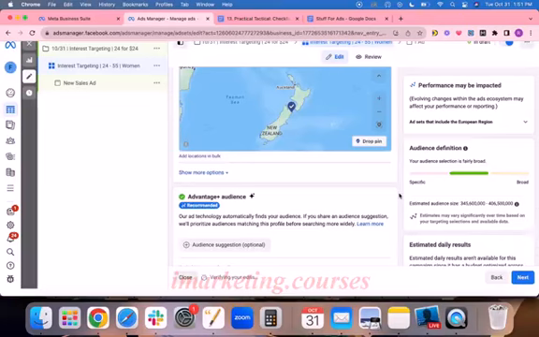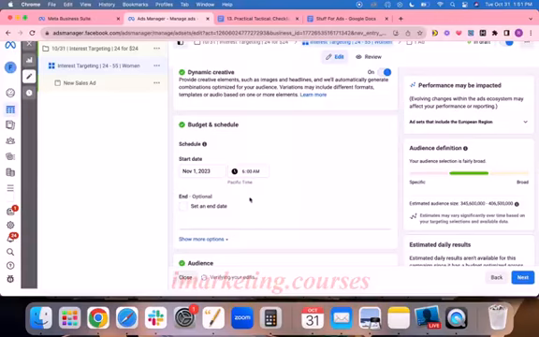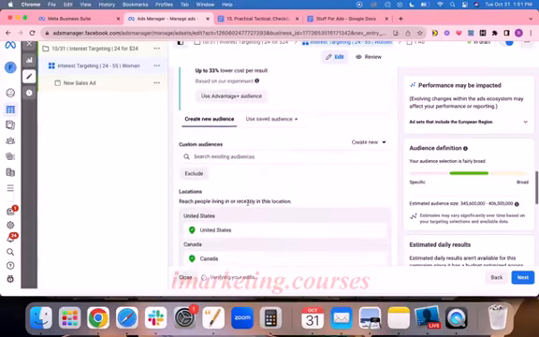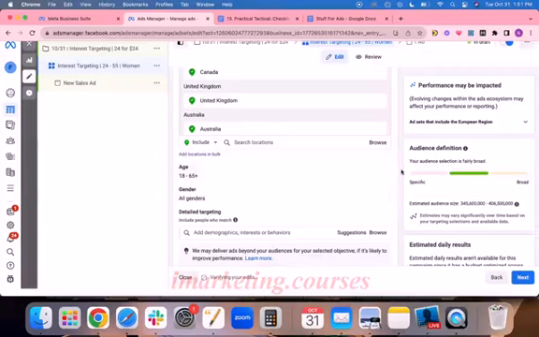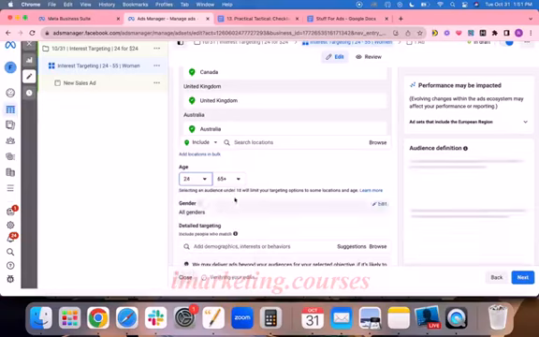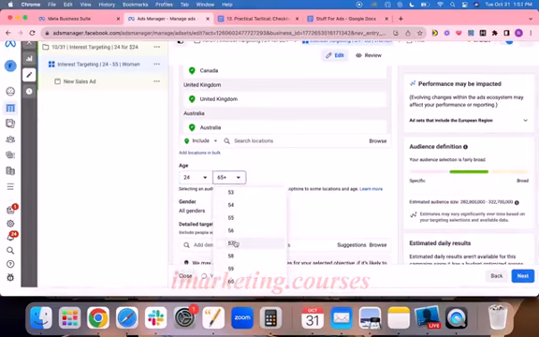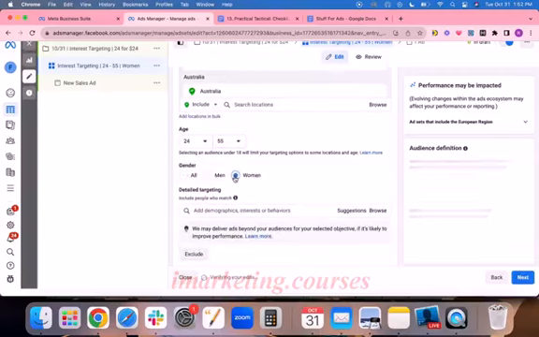Perfect. And then again, I switch to the original. Scroll back down. Okay, so you're not going to do custom audiences. And the lookalike we did custom audience. What we're going to do, we're going to select our age still. So I do 24 to 55. Okay, and we also select our gender if you're doing that.